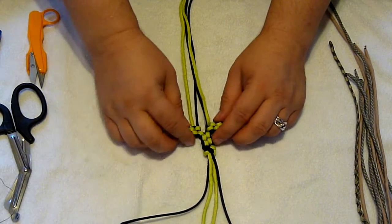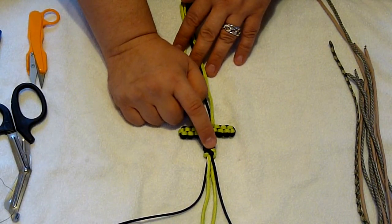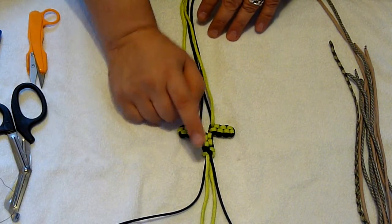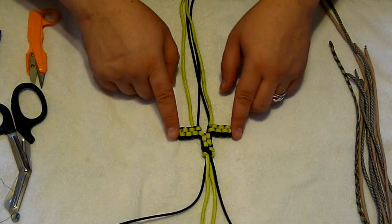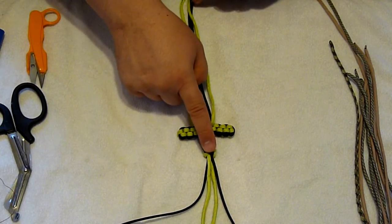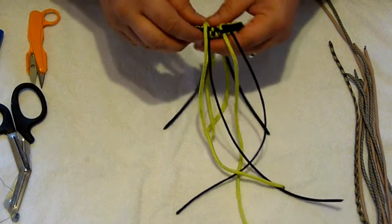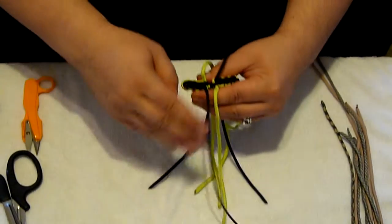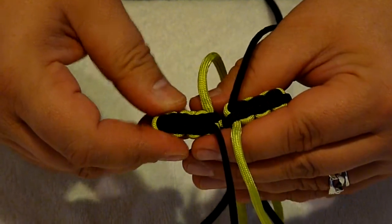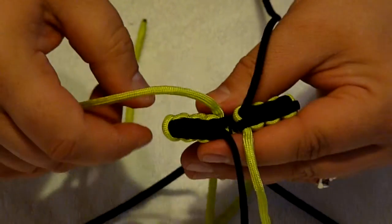Okay, guys, I've tied the top part of the cross here, and it's just another wall knot with five wall knots and then a crown knot on top. I'm not going to show you how I did that because I showed you how to do that in last week's video, which we're building off of today. So we've got the two arms and then the top of the cross, topping that one off with the crown knot. And now what I do want to show you is the bottom, because we haven't done really the splicing before. Although it is just a simple wall knot, once you get the hang of the splicing, that's really the only trick there is to tying these key fobs or wall knots into a nice crown project.